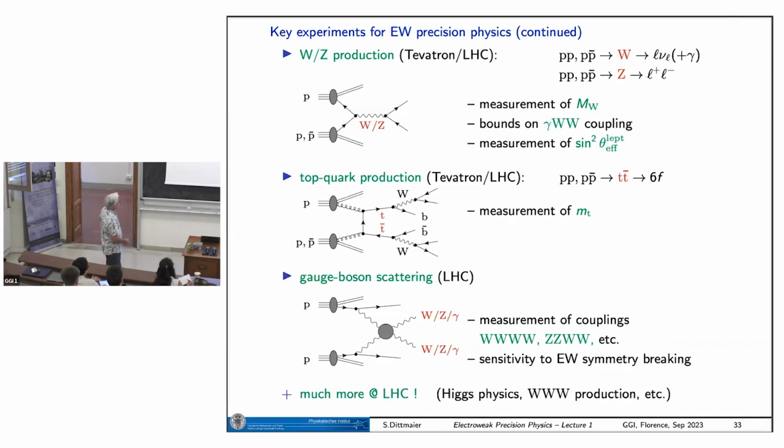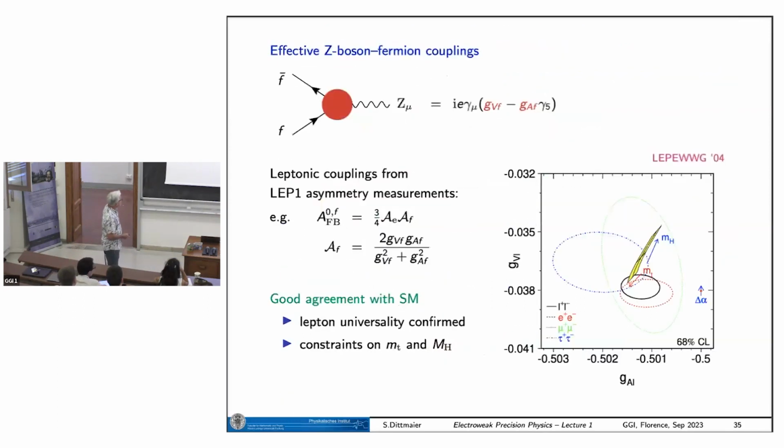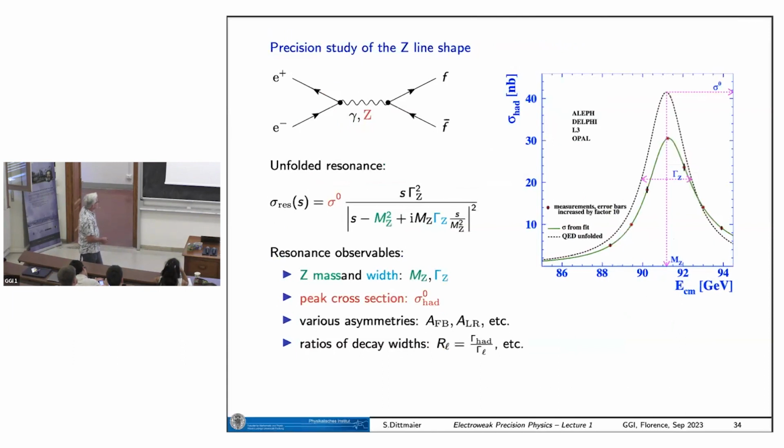Let's view those processes that played a role before the LHC took over the lead in our field, that means basically from day one of the Higgs discovery. Sorry, that was a bit quick. So let's jump into, for example, LEP physics, where in phase 1 the Z boson was analyzed with very high precision, and the observable one should start with is actually the cross section as a function of the scattering energy.